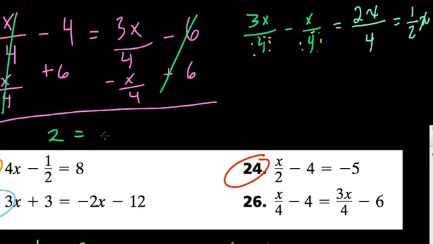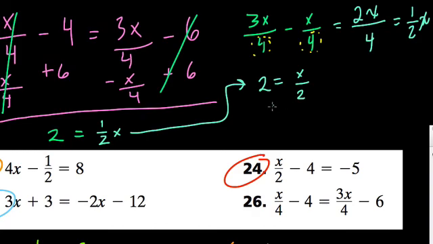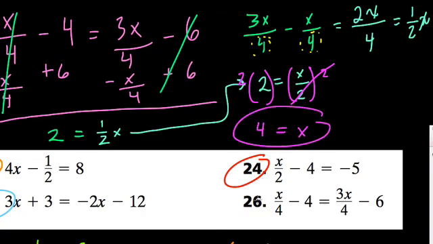So that just means now that 2 is equal to 1/2 times x. So I would think about this in this way now, that 2 equals x over 2, or 1/2 x. Now to solve for x, I would multiply by 2 on both sides. Why? Because x divided by 2 times 2, those 2's cancel out. And now you're just left with x, and that equals 4. Your final answer, and you can plug that in as well. Alright, thanks a lot.